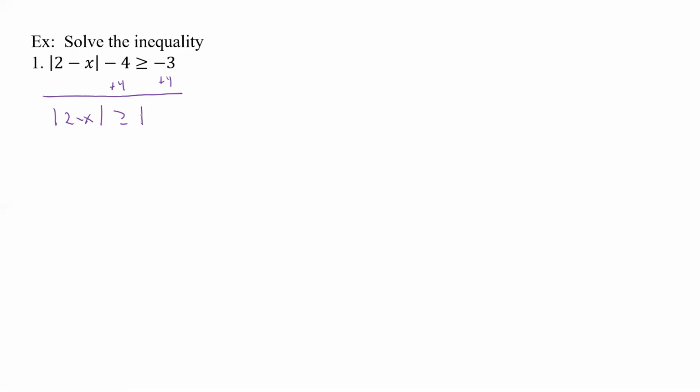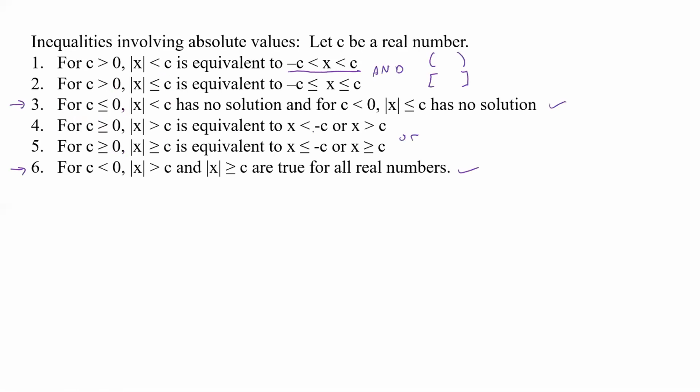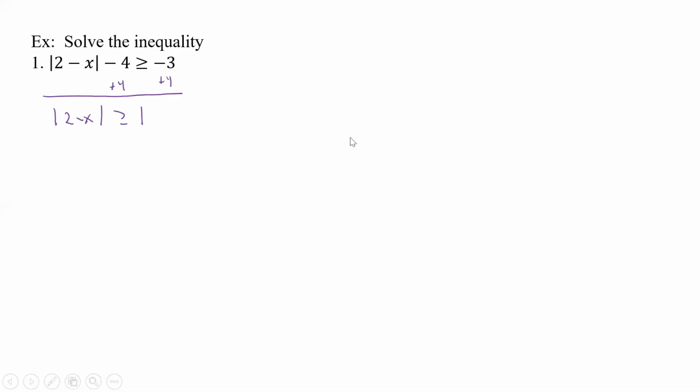All right, so we have greater than a number. And so if we remember back, that's going to be the or. And so we're going to convert the absolute value to 2 minus x is going to be greater than or equal to 1, or 2 minus x is going to be less than or equal to negative 1. Now we solve both of those for x. And so we're going to have to take the x to the other side and then the number over here, or we can take the number over here and then divide, and then remember to switch our inequality around. It doesn't matter what you do, whatever you're most comfortable with.